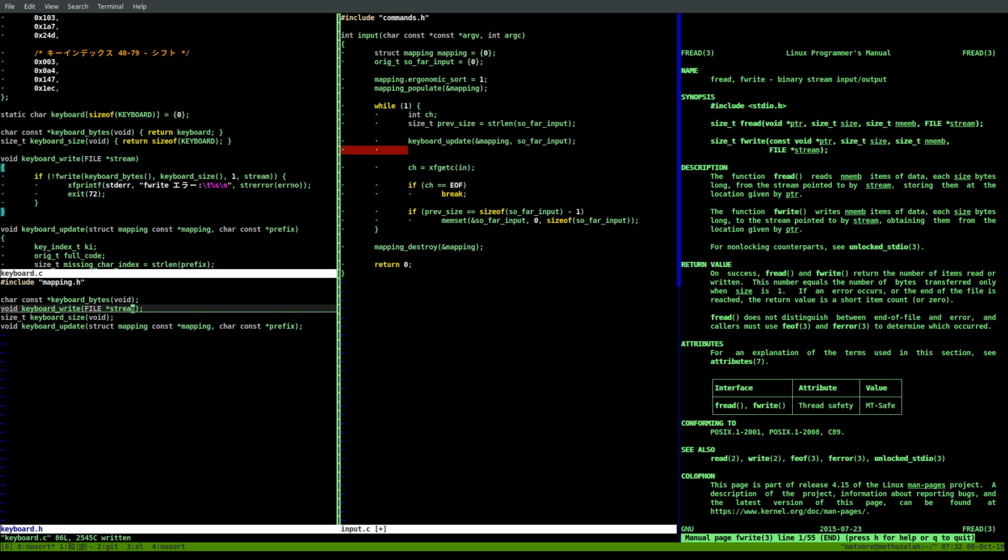And put this down here. Okay, so now we can do keyboard write out. Okay. All right, there must be a bunch of stuff not compiling at this point.